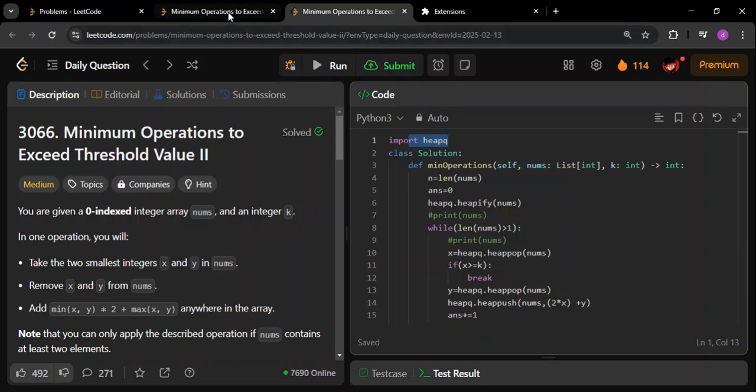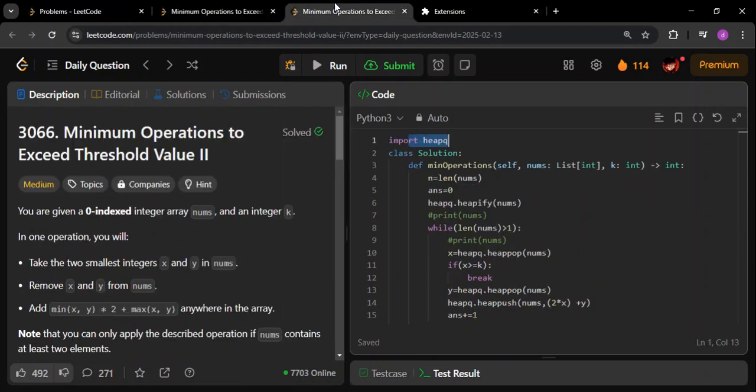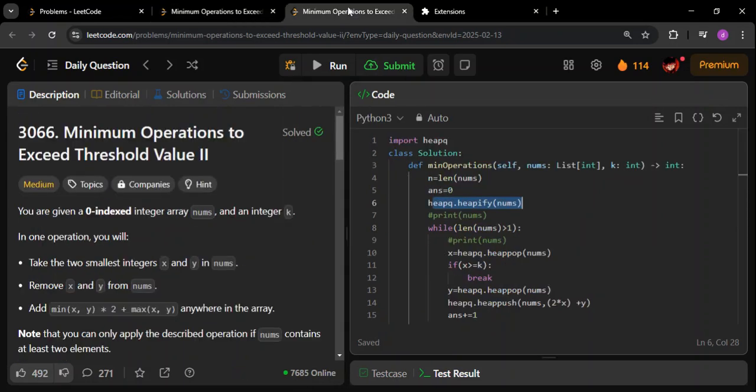Here, what we did is insert every element into this particular heap. But in the heapq library, we have a heapify function, which is much more efficient. What is happening in the first approach is that you go through all the elements and insert them. Each insertion takes log n time, and we are going through n elements, so it is going to be n log n time. But in this case, directly in O(n) time itself, we are able to insert all the elements.